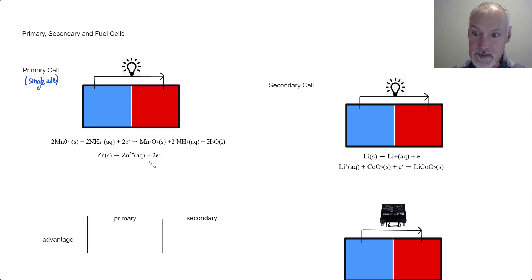Here I have some equations that go on inside of this primary cell and above I'm providing you a diagram which shows the movement of electrons in this particular cell. So let's start off with just the diagram. What would constitute the cathode and the anode in this particular picture?